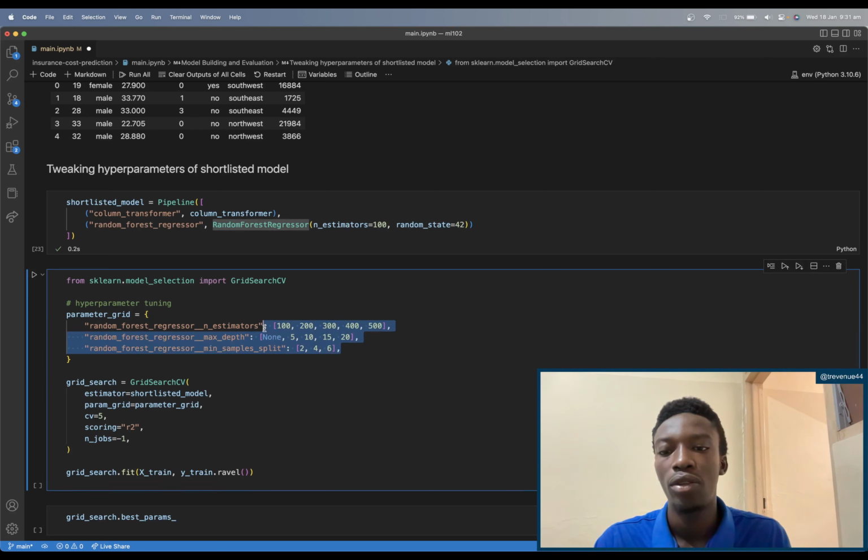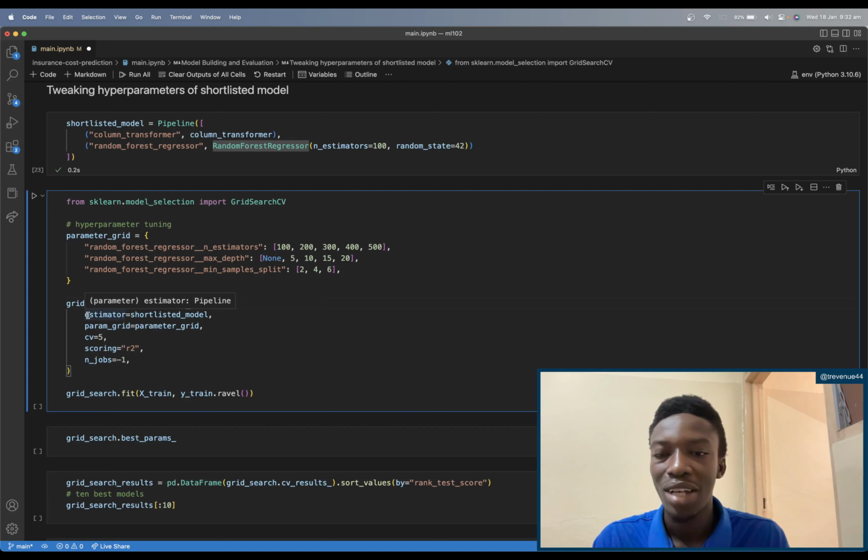Right, you can check out what all of this means in the sklearn documentation. Yep. So I wrote out some values for them just to make sure that everything is going on well. And this might actually take some time because there's a lot of combinations of these 3. 1, 2, 3, 4, 5. 5 times 5, that's 25 times 3. That's like 75 possible combinations.